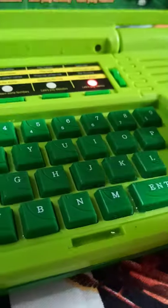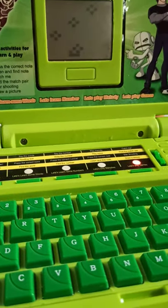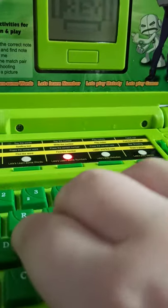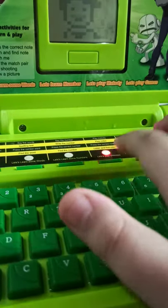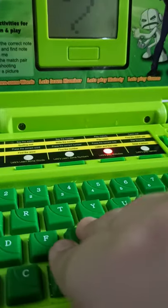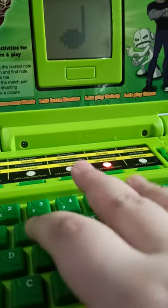Let's play a game. Oh my god, the game. Oh my god, the mouse is not working. Okay, what do I do? What do I do? Oh my god. That's beautiful, man. What the heck?